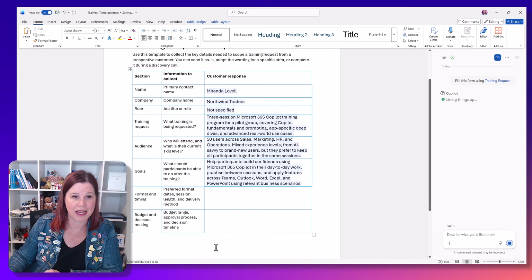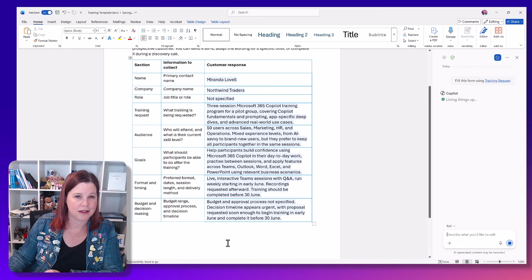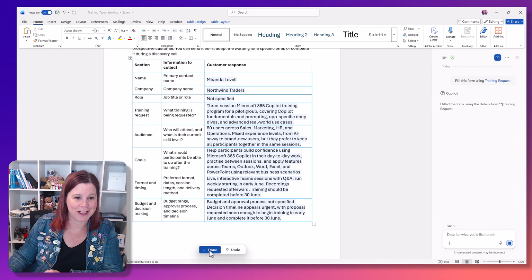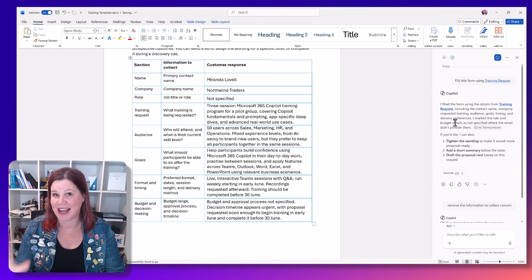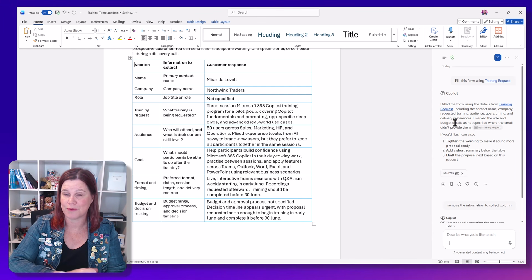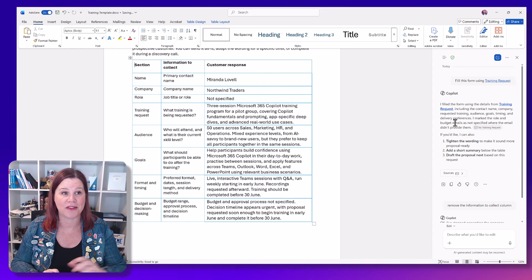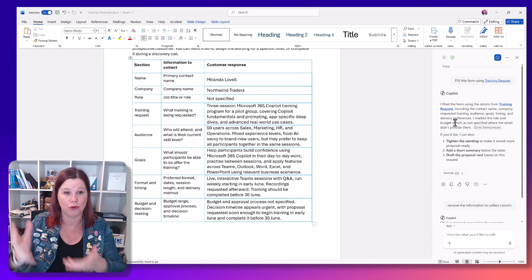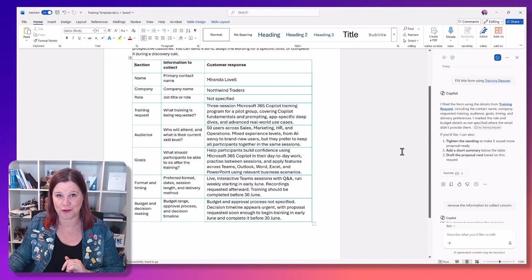Looking good so far. Again, in the blue, I've got the option to decide whether I'm ready to keep it when it's done. Excellent. So you can see that I can use that edit mode to create things from scratch or to populate things from other content, or I could type other things in there like remove that column or change anything else around. Completely able to edit in natural language in Word.